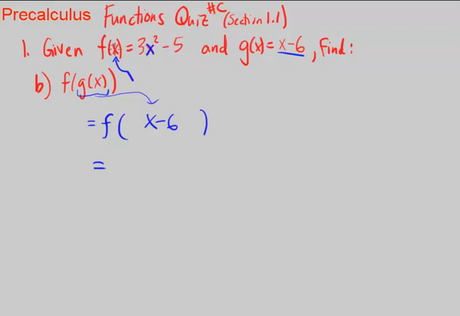And now the input to our function f is now x - 6. So any time we see this x, we're going to put x - 6 instead. So we have 3 and then we have x - 6 quantity squared minus 5. Okay, and this again is just x - 6 times x - 6. Which if we distributed we would get x² - 12x + 36.